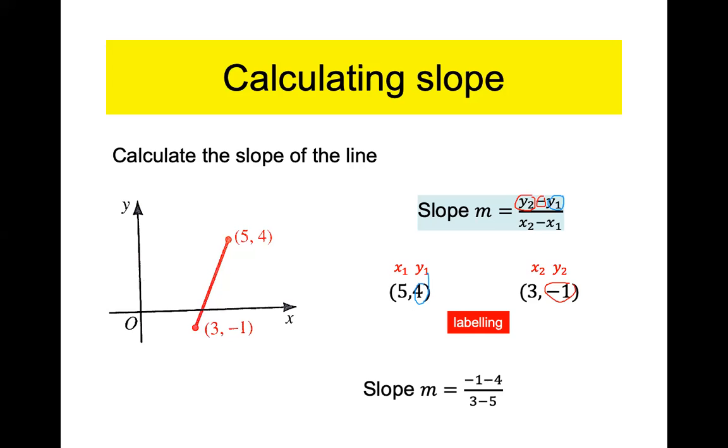Why is it minus? Well, the formula has a minus in it, right? Can you see that in the formula? It has a minus sign. We do the same thing with the x values. I need x2. X2 is 3 and x1 is 5. So 3 minus 5. Do that math. Negative divided by negative is a positive, so we get 5 over 2. There you go. We calculated the slope without a graph.